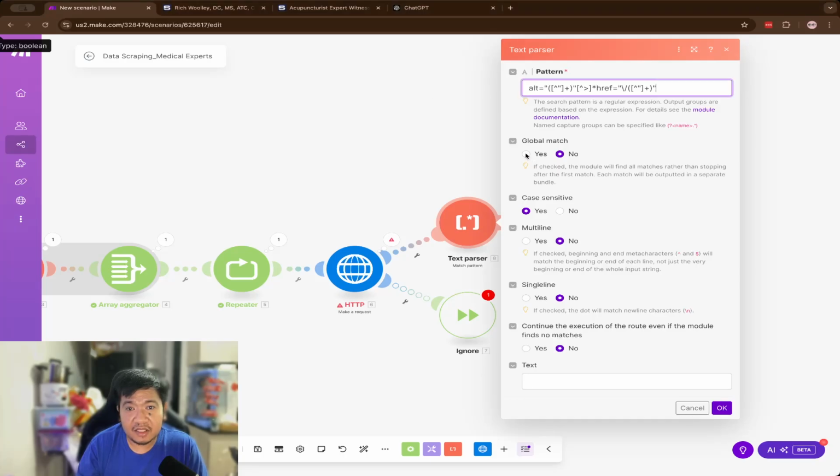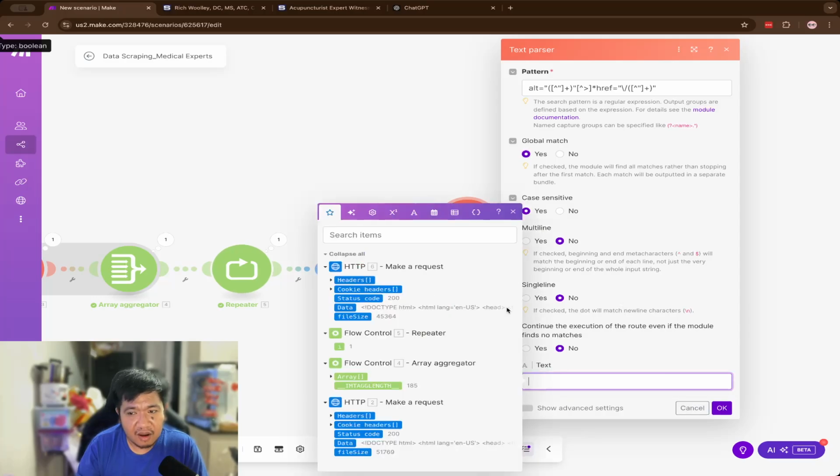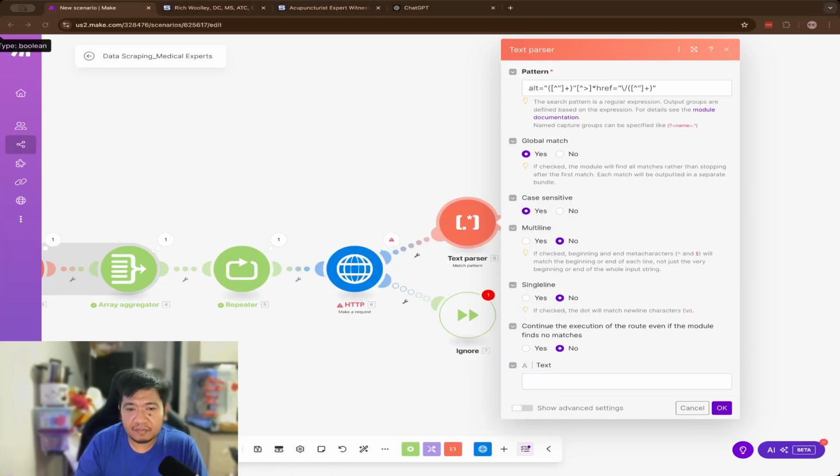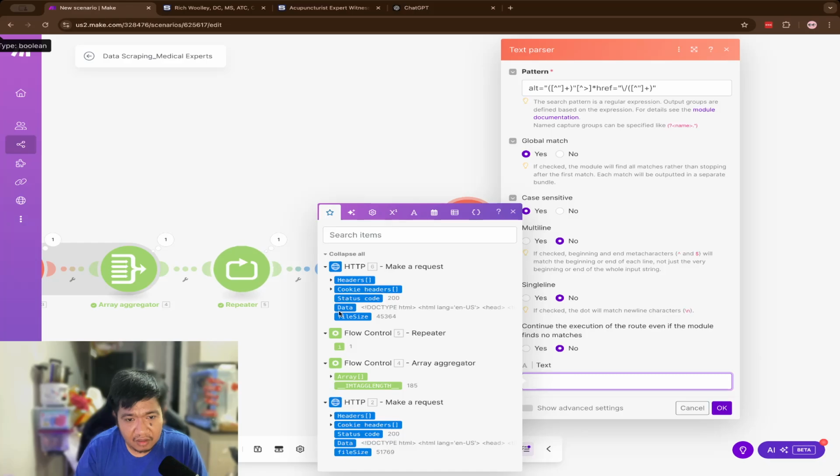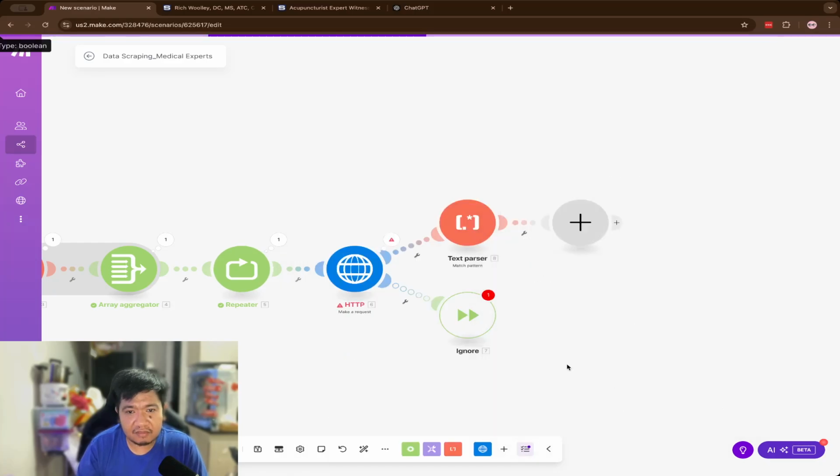Let's do global match because we need to get all the information. And then the text is from the data that we receive here, correct?